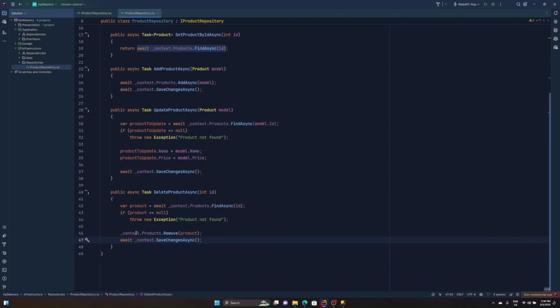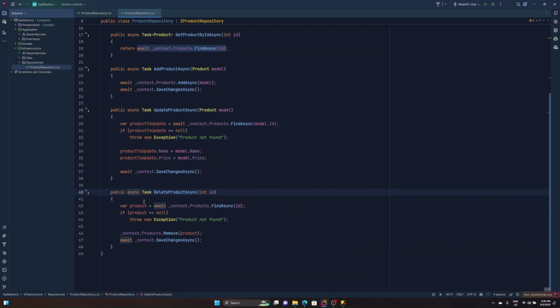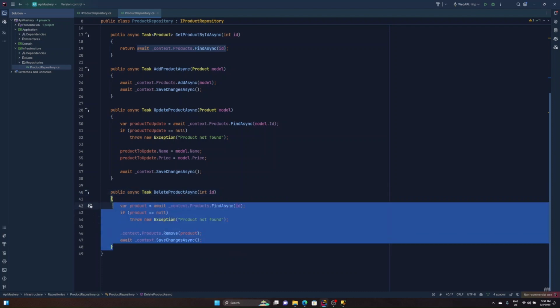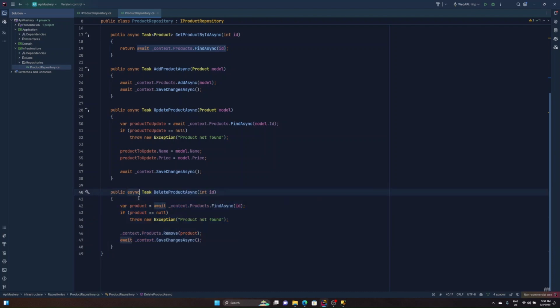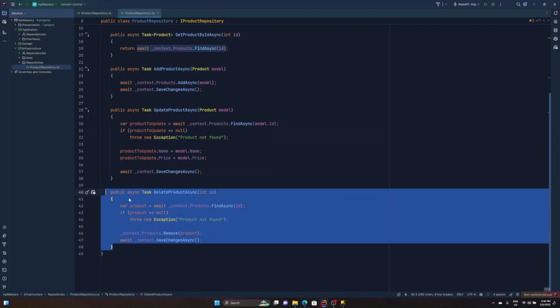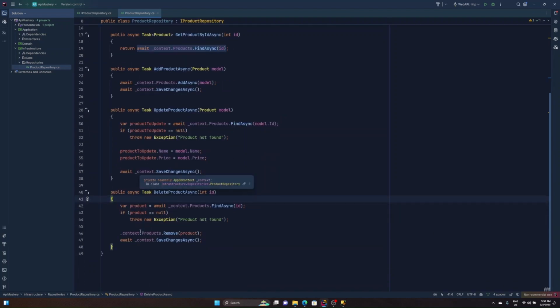In future, we can make this method return a boolean. Okay, so if the product is deleted successfully, it will return true. If not, it will return false. But now I'm going to make it as simple as possible to just move forward, and then I'm going to modify the APIs and repositories and endpoints. Okay, so let's move to the next step.